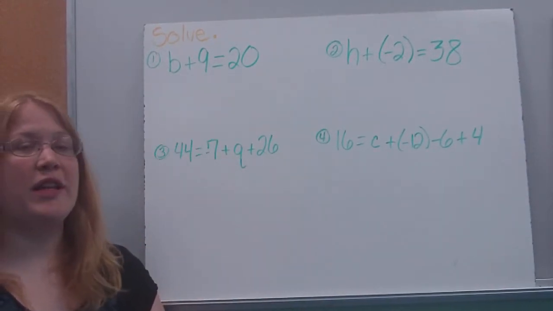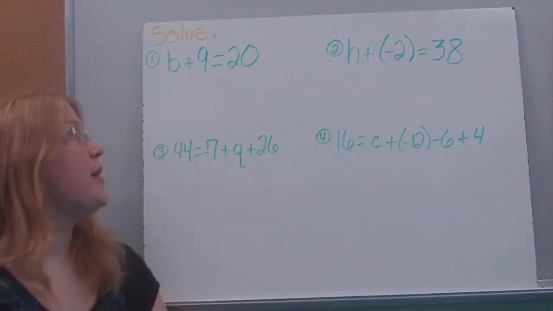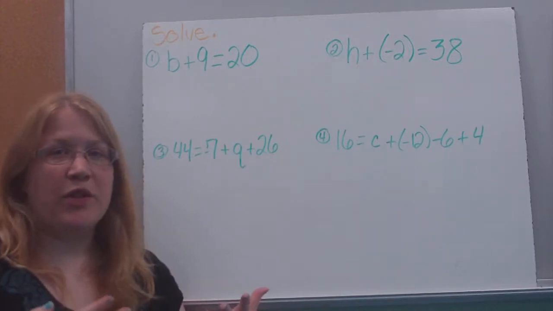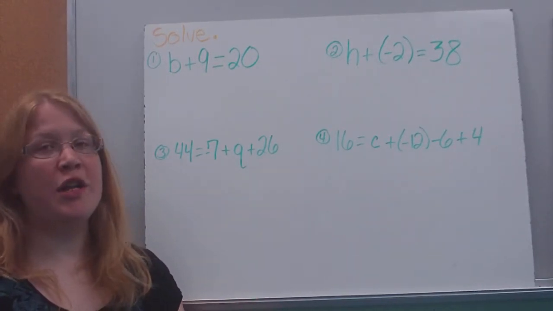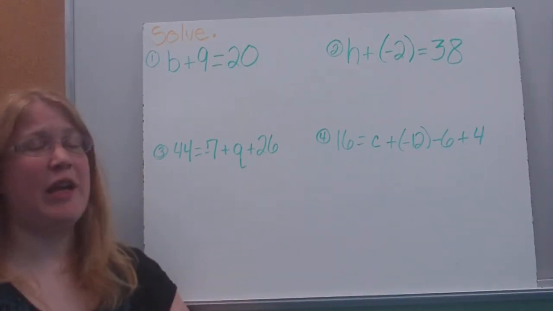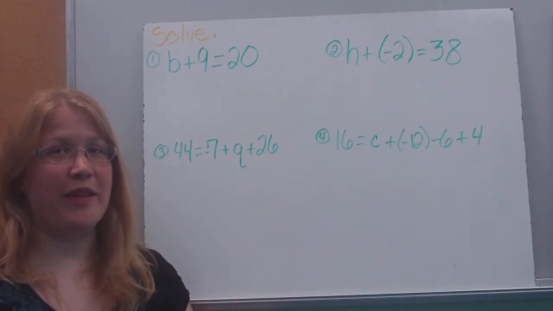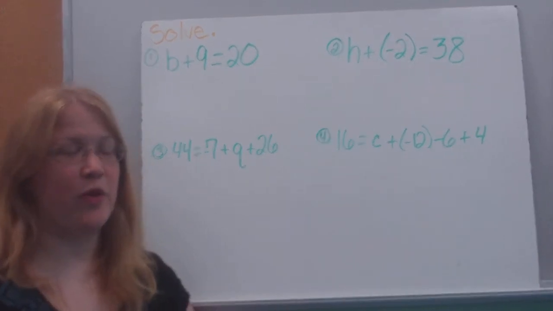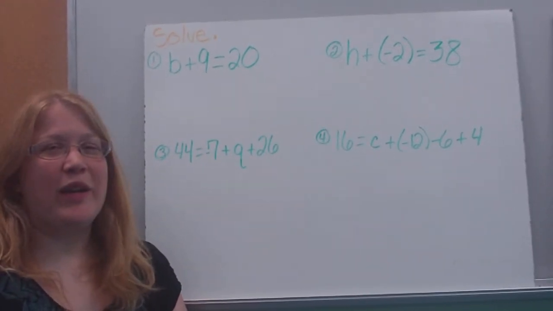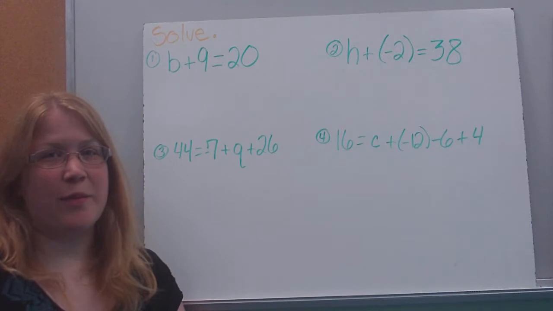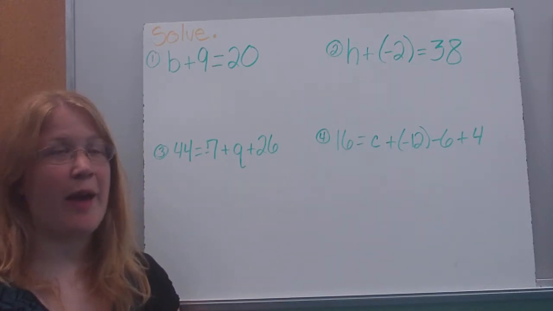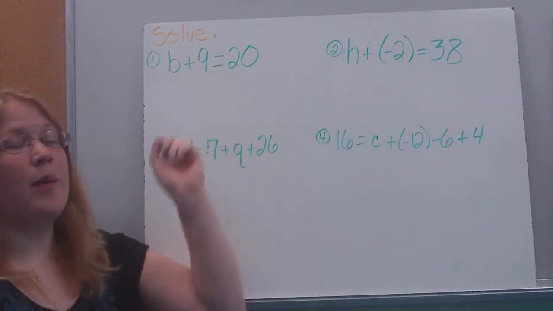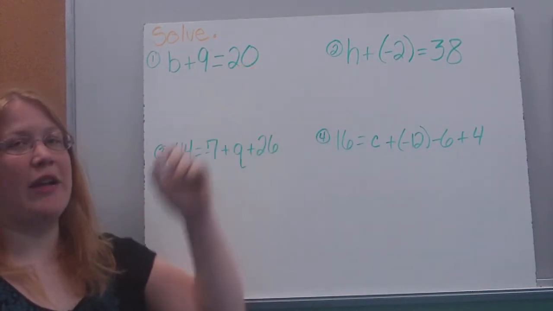And you'll notice these are all addition equations. We're adding something. So the first thing I want to ask, and I want you to think about, is what is the opposite of addition, or how would you undo addition? In your head, you should already be thinking subtraction. Maybe you yelled at the screen. That's okay. I talk to my computer all the time. So how are we going to undo addition? We're going to undo it by subtracting. My subtraction property of equality tells me that I can do that. I can subtract from this side, but at the same time, I also need to subtract from the other side as well.